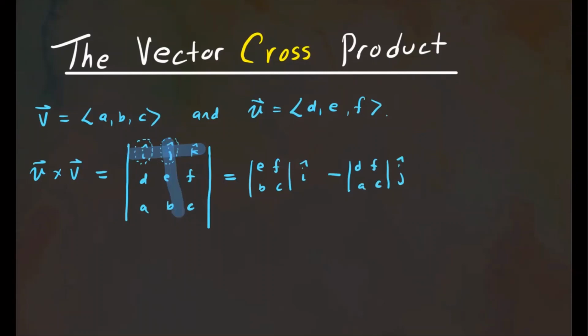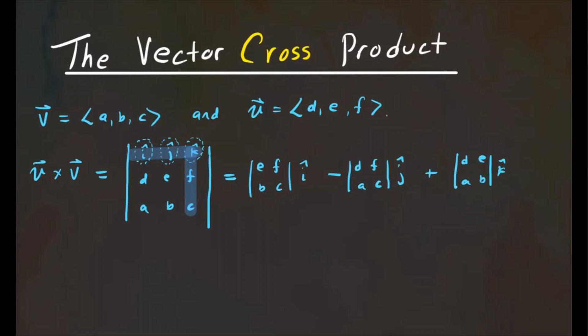And for the last one, we're going to write down our k component. Again, we reduce this to a 2 by 2 matrix. For the k component, again, think of crossing this out and crossing that out. You get a 2 by 2 matrix. Find the determinant of that. So you'll have D, E, and A, B. Of course, all of these are numbers. I'm just writing it in more general form so that you can see how this is computed. So this will give us a vector.